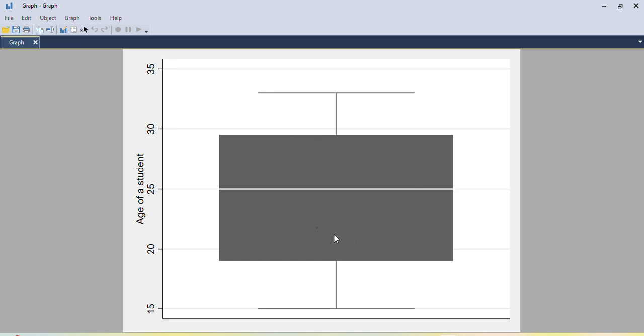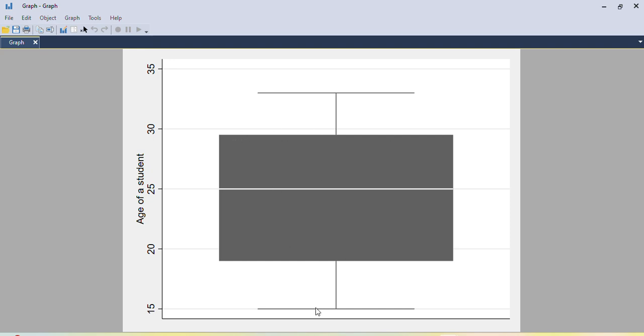It has a box, and this box is made up of five numbers, and it has a whisker here and another whisker here. It has a middle line, an upper line and a lower line.